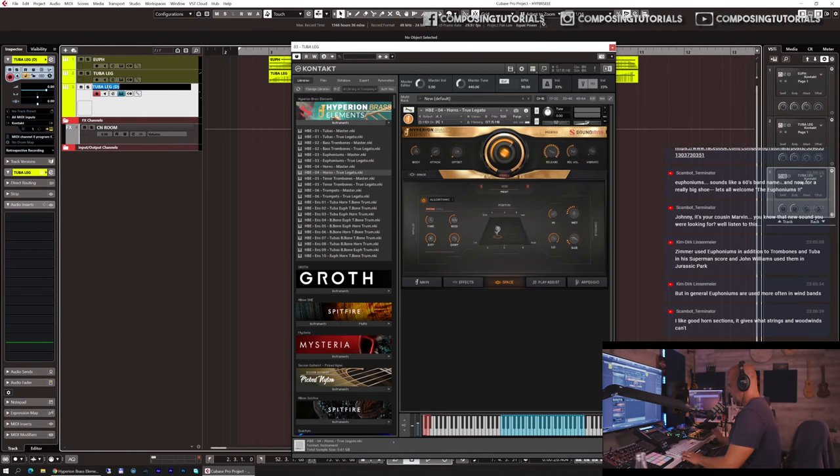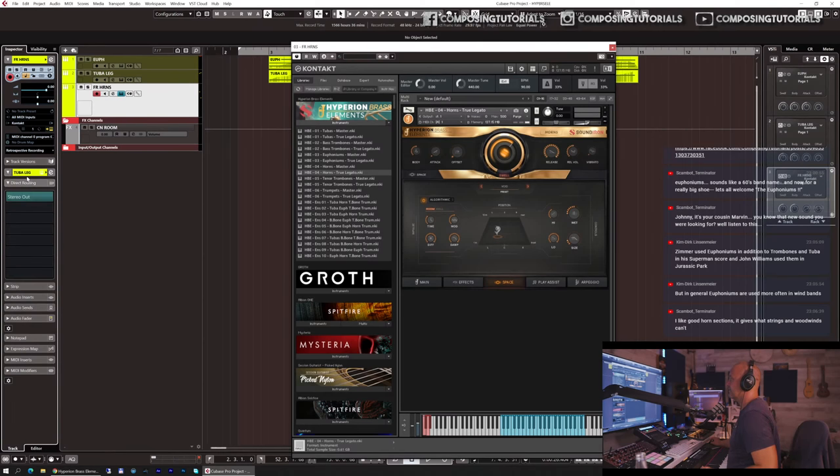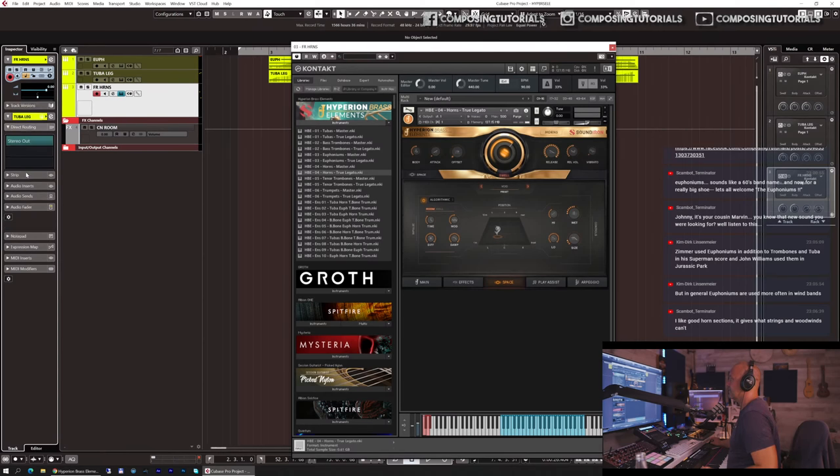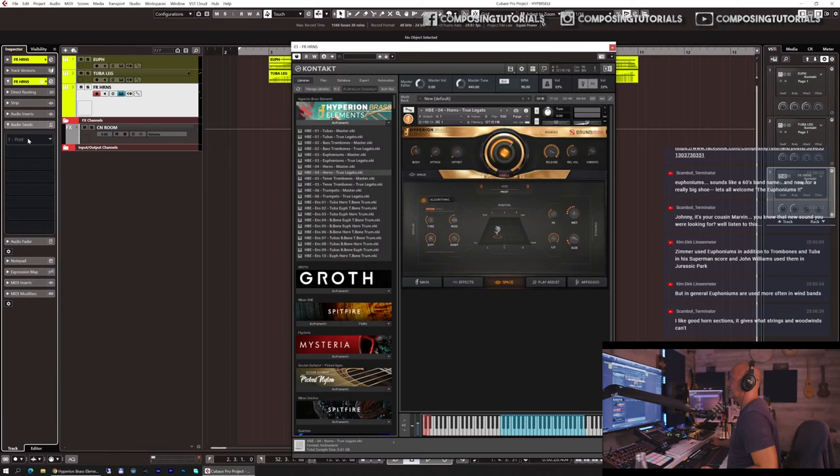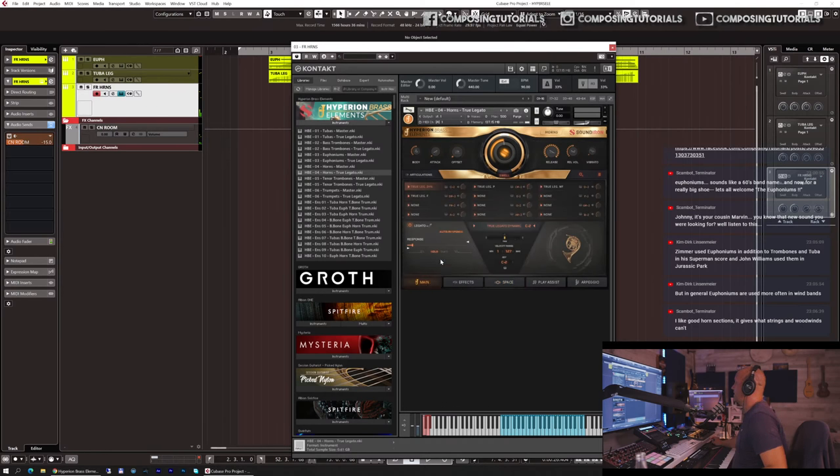That is French horns. So French horns, audio sends to cinematic rooms. Let's go with minus 15. That sounds nice. Oh, when you play rather soft, you get a really nice legato transition.